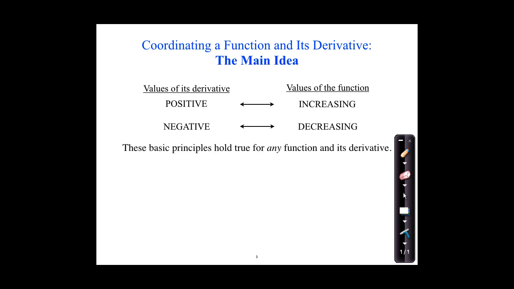But it's any function. Notice it says values of the function are increasing and decreasing. It doesn't have to be any specific type of function. Any function that I start with, its derivative is going to be positive if that function, the original function, was increasing. It's going to have a negative derivative value if that function is decreasing. And so that works for something that I call f and its derivative f prime.